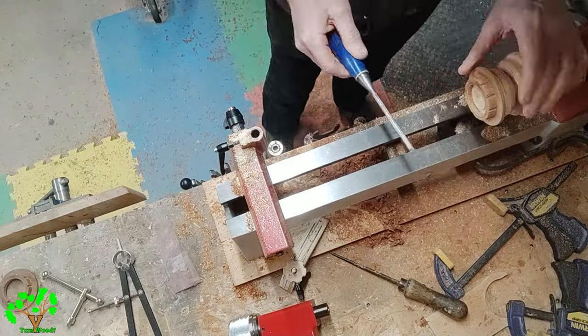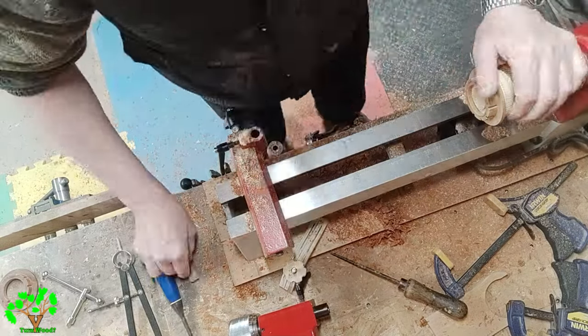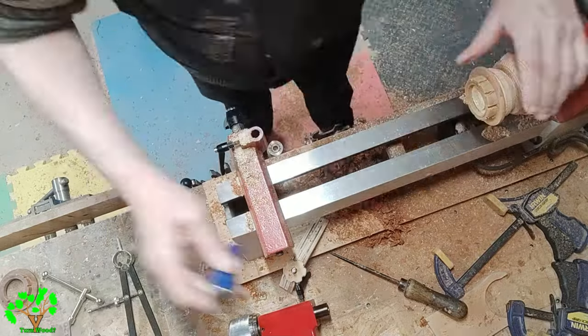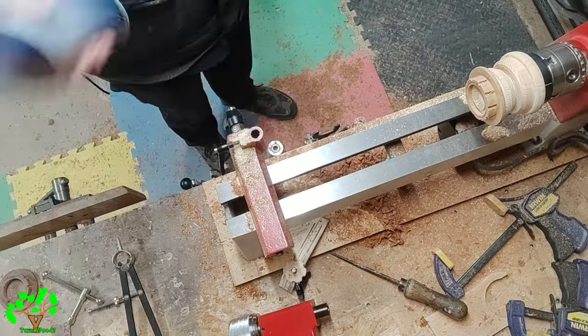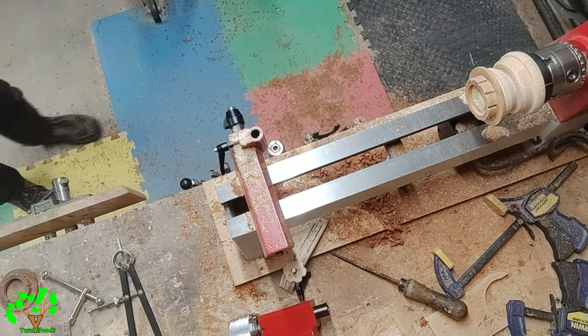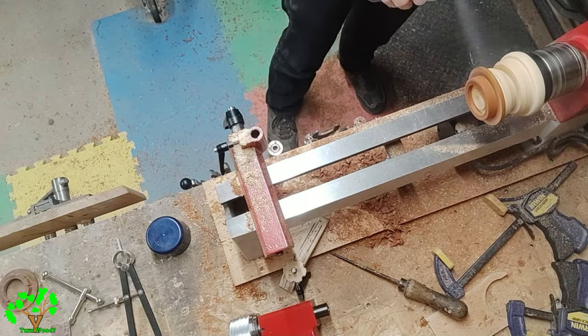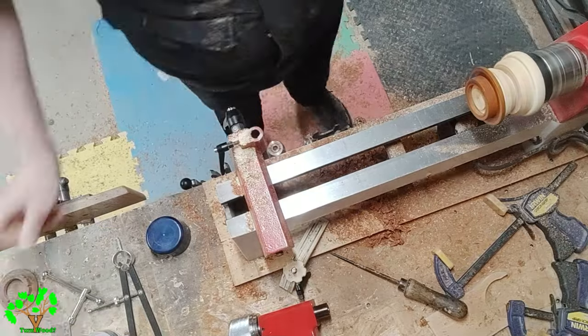Because this mahogany is quite soft and light, it does tend to fray a little bit on any precision cutting, so I'm having to clear out the grooves with a chisel to make them more accessible to the pin that will go in them. Spray sanding sealer and a couple of coats of spray melamine.